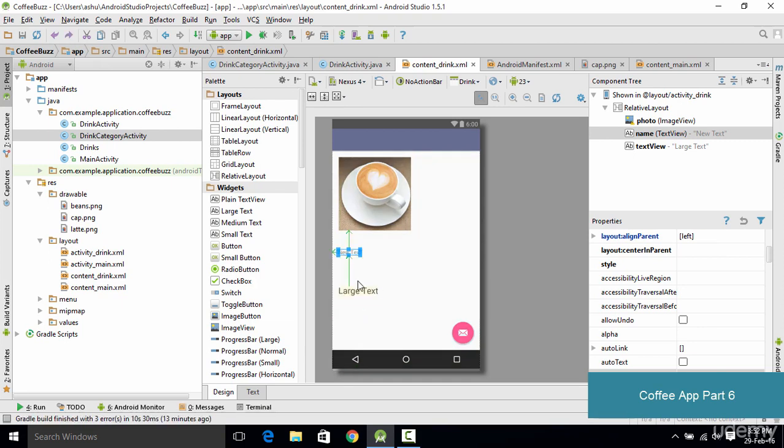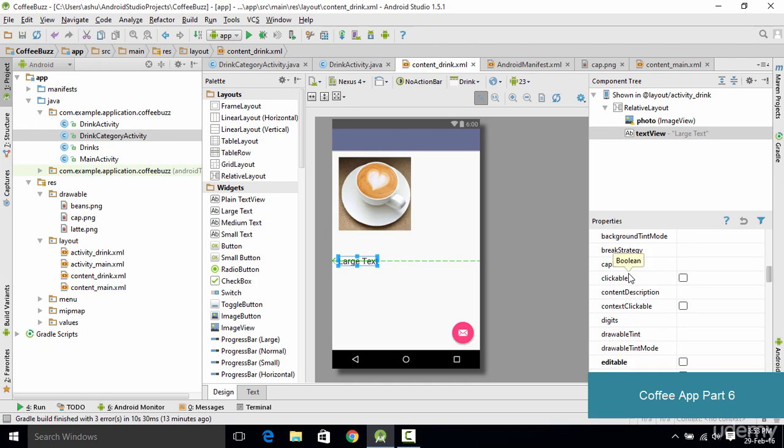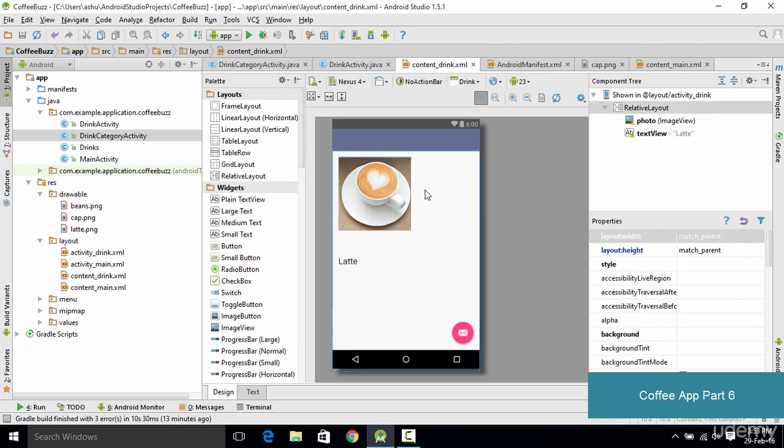Actually it is better if we have both of them as large text, as it would display the contents properly. So we drag a large text here, go to properties, go to text, and change the text to the product name, which is latte. Remember that we are creating this activity just for the first option, and you could create the activities for the second and third option as well.